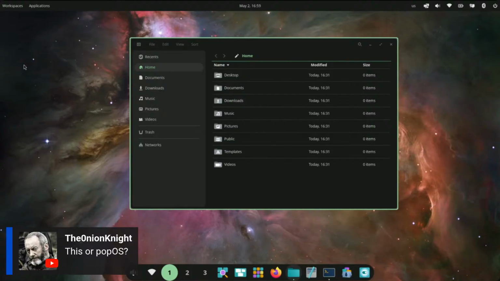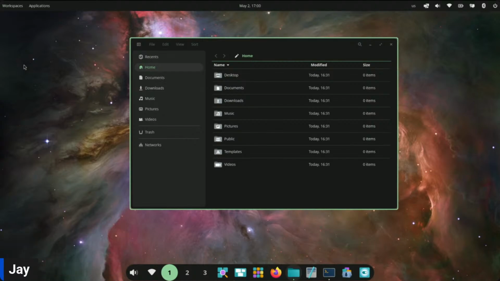If you're not playing games, then I would probably recommend this when it becomes final. But for right now, and also because this is alpha, I can't say to use anything but Pop OS. But that being said, it really depends on if you're playing games or not. I think that really does make the difference.